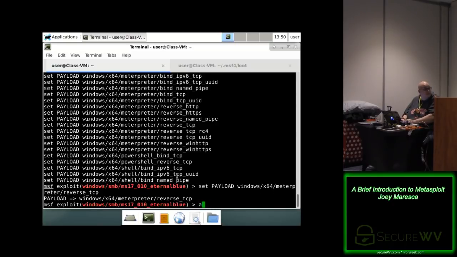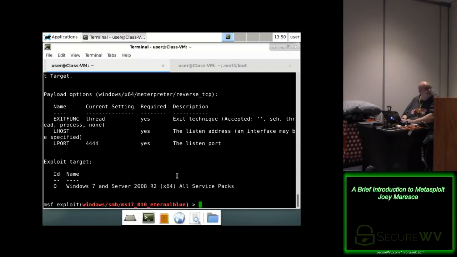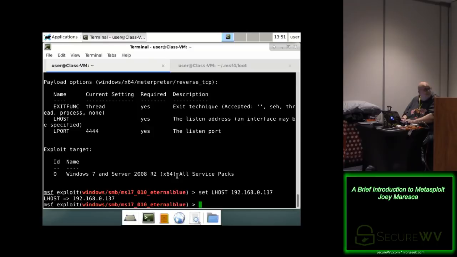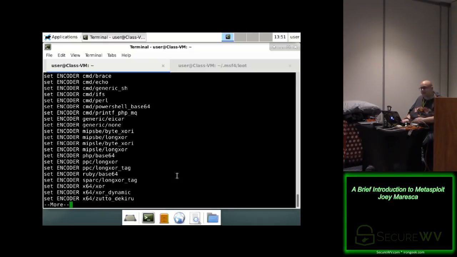When you set a payload, you'll see your normal options, but there's also a set encoder option that shows up that allows you to do things to try to bypass AV.